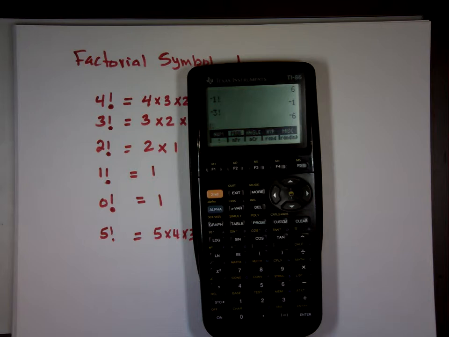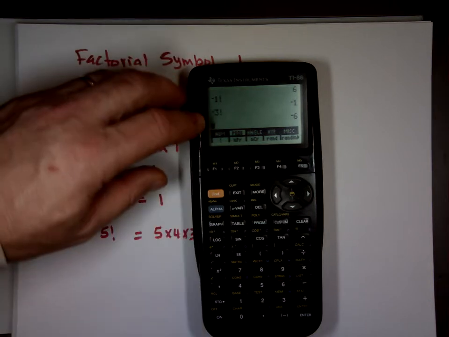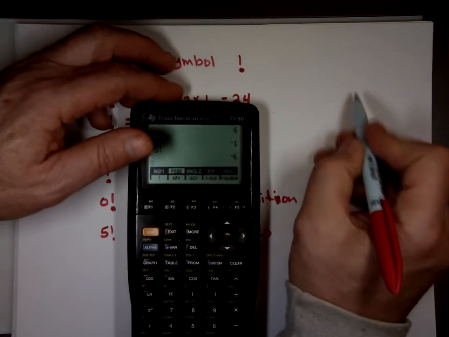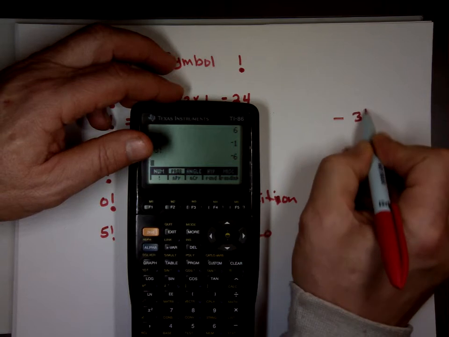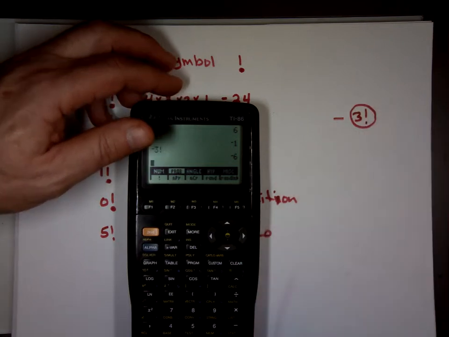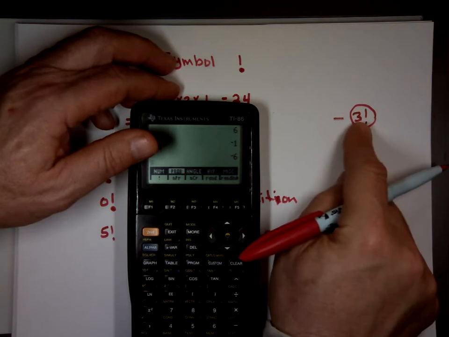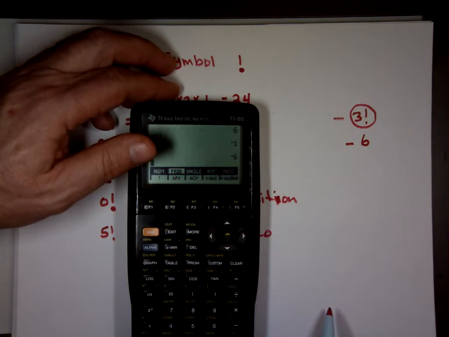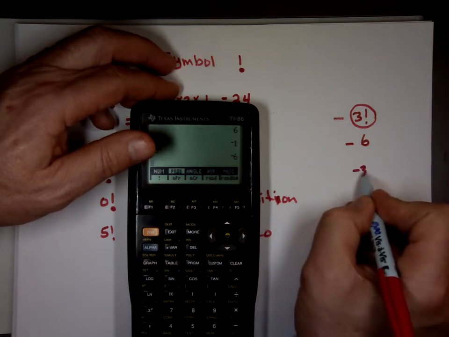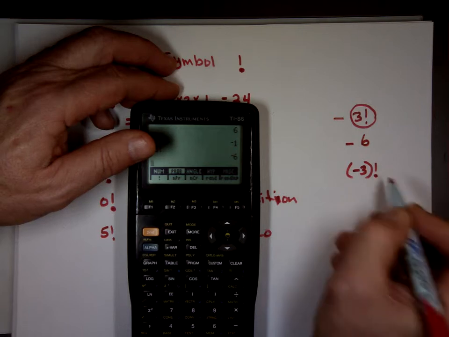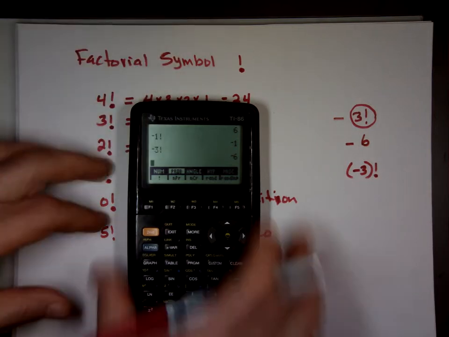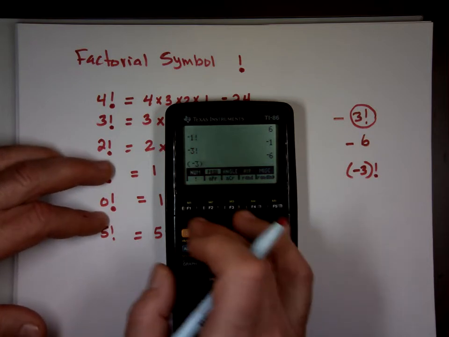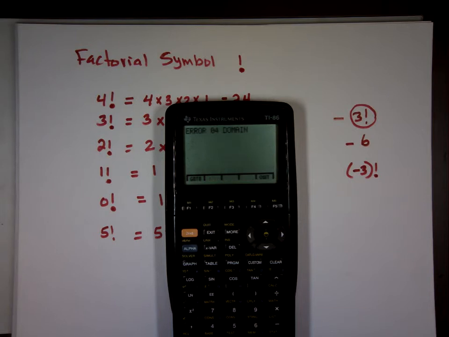Well, no, actually, you almost had it. Because it's not in parentheses, it's actually taking the factorial of 3. Negative 3 factorial, it says, let me find the answer to this, which is 6, and there's a negative sign in the front. If I want the negative 3 factorial, put them in parentheses and try that now, and see if you get an error. Because that says, take the factorial of actually a negative 3. Yep, error, domain.